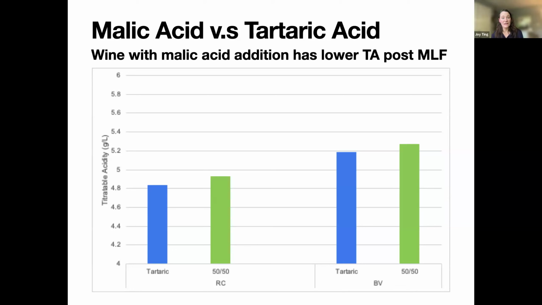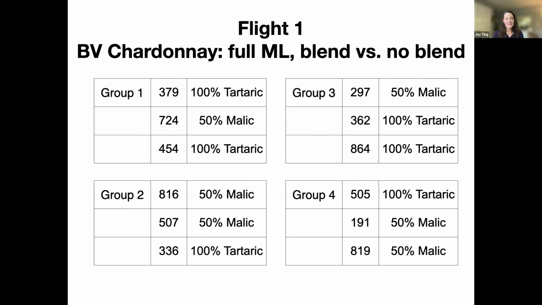But what we can say here is that both of them are much lower in TA than what the juice was. The juice had a TA of over 6, and both of these finished below, I guess, 5.2-ish, with a little bit above that being our highest one. So both of those lost TA along the way. It wasn't necessarily that one lost more than the other. These were actually pretty close. But again, the idea here is, was there a sensory difference?